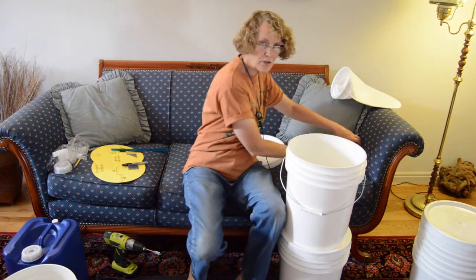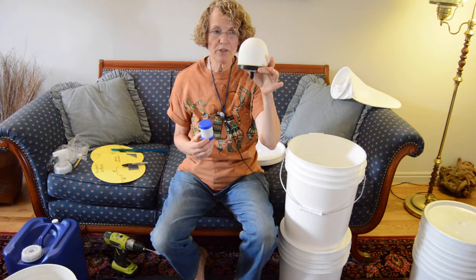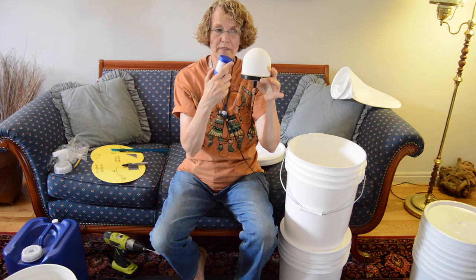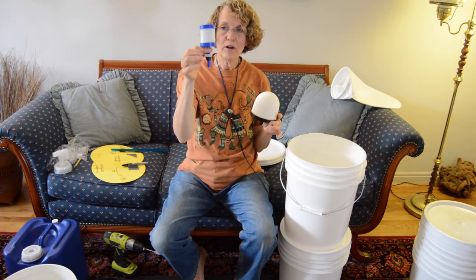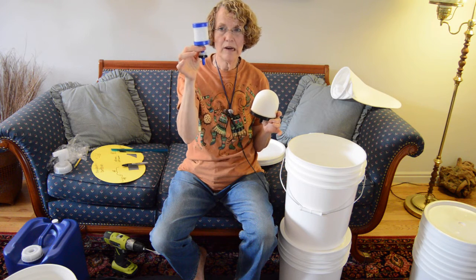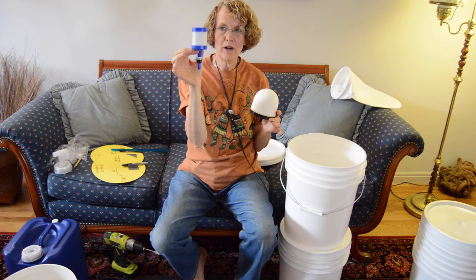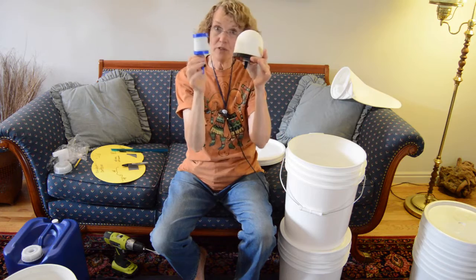The two kinds of filters we have known to use are ceramic water filters, which are about a quarter of an inch thick and packed inside with activated carbon charcoal, or RapidPures, which also have a little stem on them and are electrostatically charged fibers. Both of these work great.